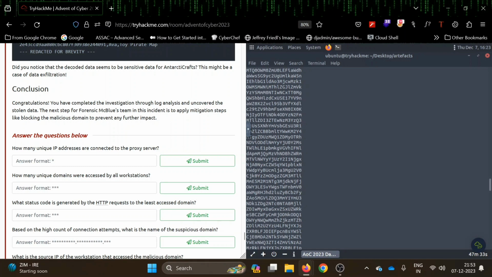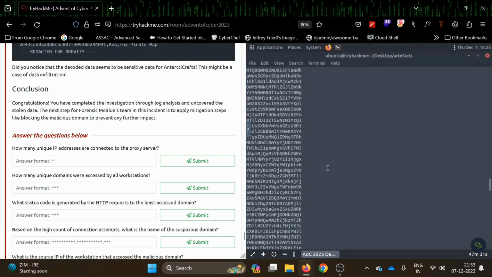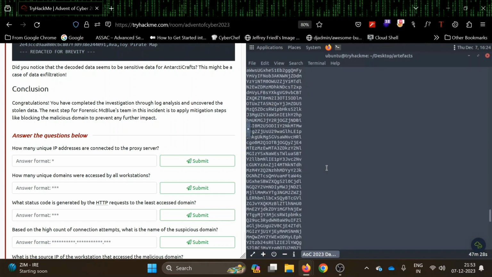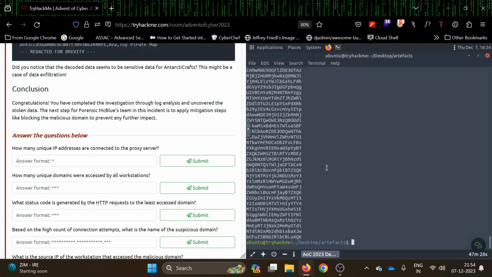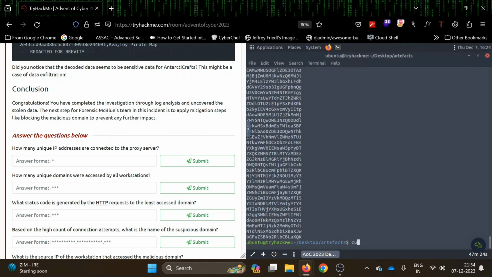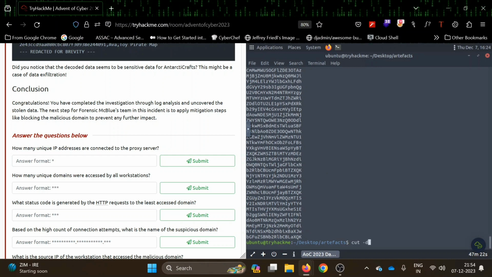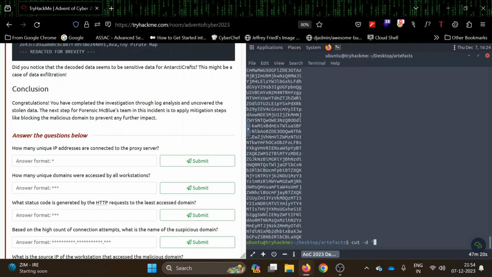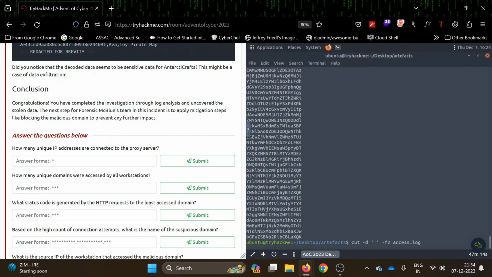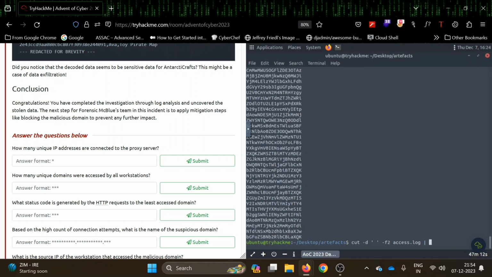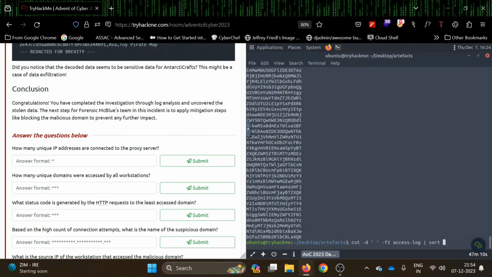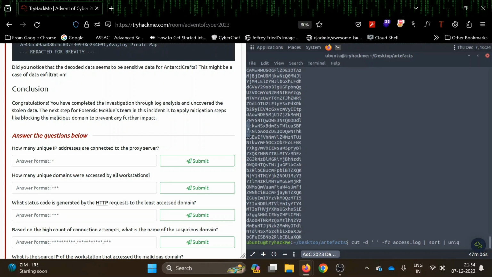How many unique IP addresses are connected to the proxy server? We can do that easily. We just need to use cut -b, then the IP address was in position 2, then our file name. We can sort that, then uniq.